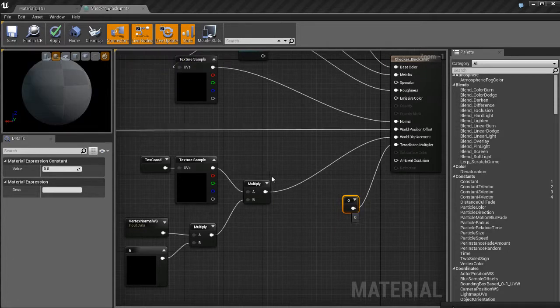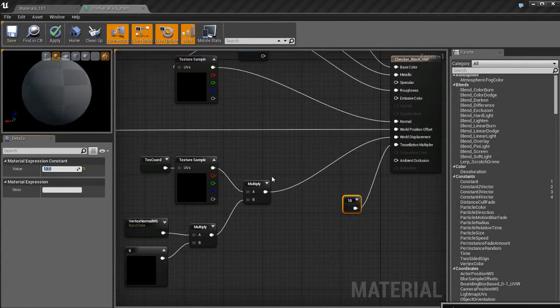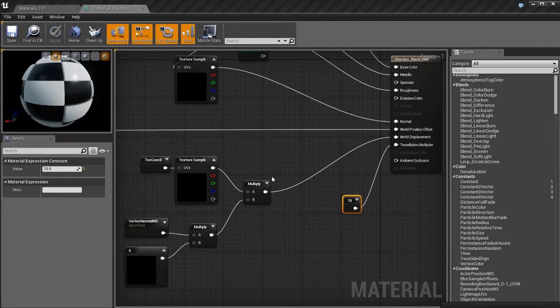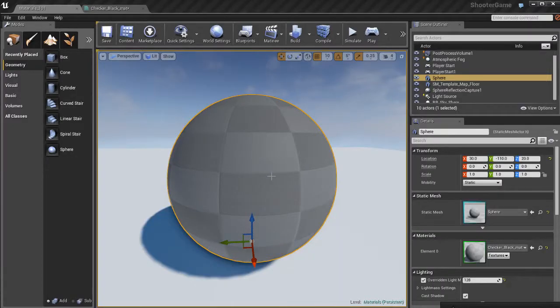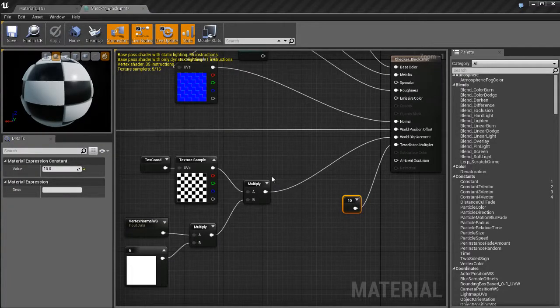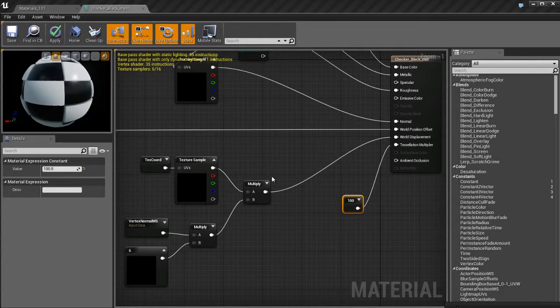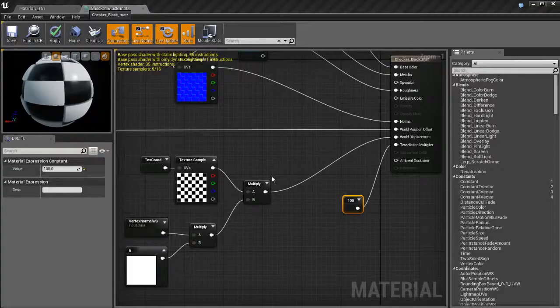We can plug in a simple one vector, a number, into that, and that's going to determine how much we tessellate this. So I'm going to set something like 10, and that's going to give us more tessellation than the default, which is going to start to get rid of a lot of the artifacts and start to make this look better. So white checkerboard squares that are popping out of the object now have less artifacting, less problems. If I set that to 100, it starts to get better and better.